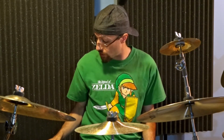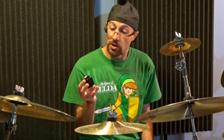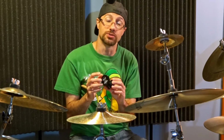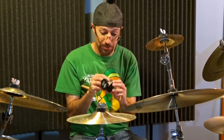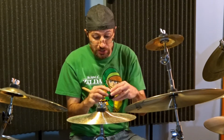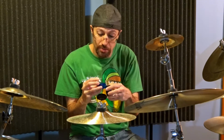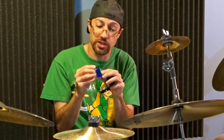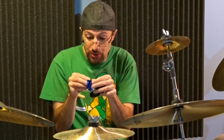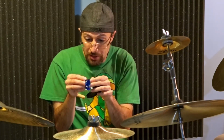All right, now that we have a baseline, I'm going to start off with the Moongel. The Moongels all come in these little packs here. By the way, these are really convenient for once you empty one of these out, if you need to store your earplugs in something, as my bass player discovered for me. As you can see, they come in a little pack. One tricky thing is that it's a little bit of a pain when you first want to separate it. You have to kind of peel it away.